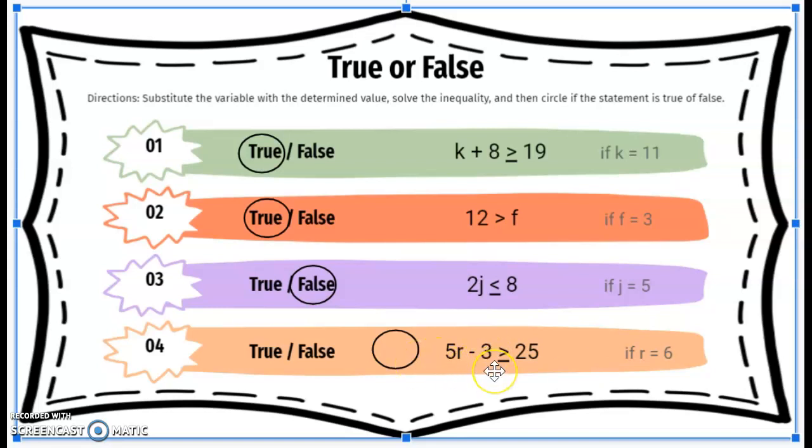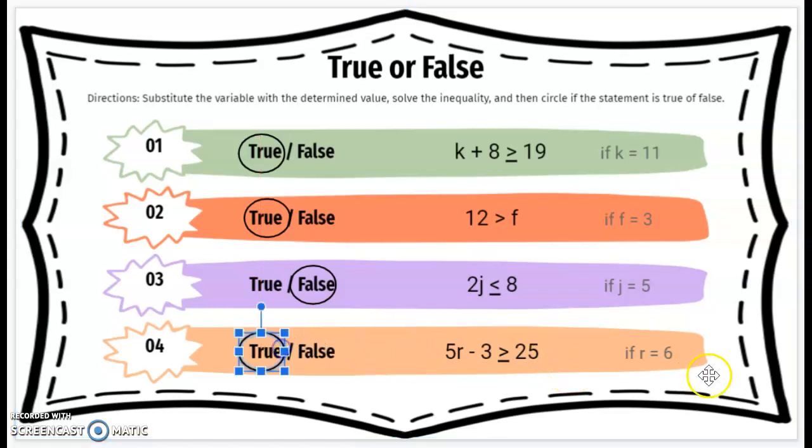30 minus 3 equals, try and think in your head, 30, count on your fingers, 29, 28, 27. You can use your fingers, that's fine. If you want to try and think in your head what you have, that's okay too. I can't see you, so using fingers is good. We have them there, might as well use them. So we have 27. Is 27 greater than or equal to 25? If we look on our number line, 27 is greater than 25. So I'm going to go ahead and put this over here.